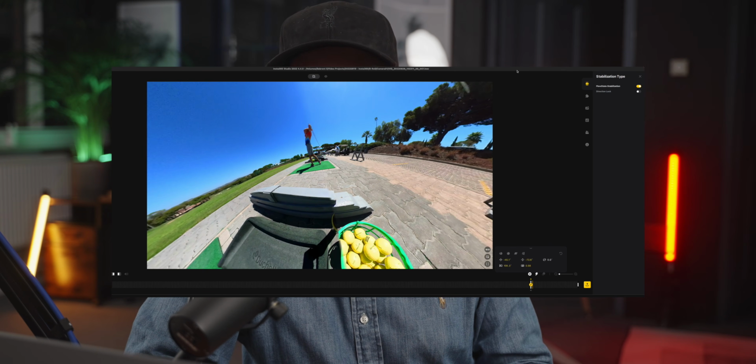And speaking from experience, this has happened to me so many times, even with a very stable phone like the iPhone or my GoPro, where I record some great moments, but then when I go to edit, the footage either needs a lot of work to make it stable or is simply unusable.